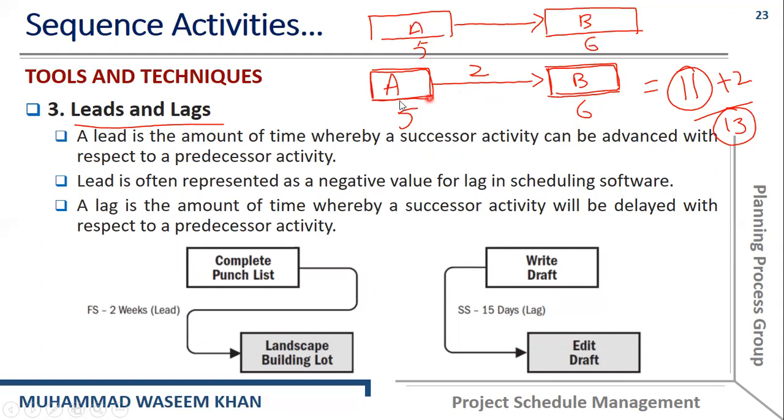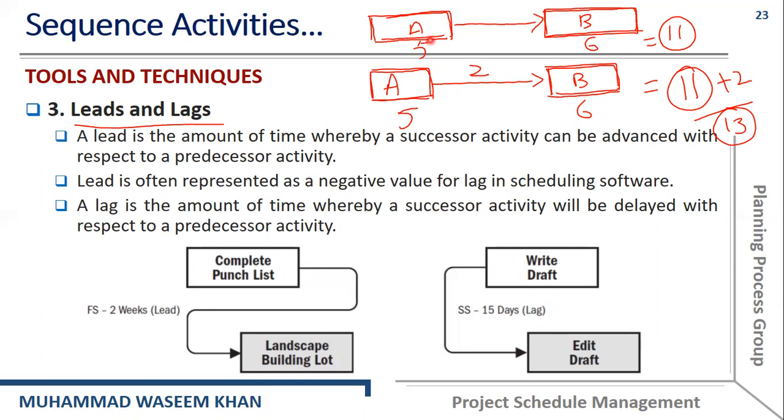इसको हम लेग कहते हैं, क्योंकि 5th डे पे एक्टिविटी ए को कंप्लीट किया गया, लेकिन डायरेक्टली 6th डे पे स्टार्ट नहीं किया एक्टिविटी बी को, क्योंकि 2 दिन फॉर एग्जांपल रिसोर्सेज की सप्लाई या रिसोर्सेज की अवेलेबिलिटी में लगने थे। तो छठे और 7वें दिन को हमने वेट किया, तो 5 + 2 = 7, और फिर 8वें दिन को हमने एक्टिविटी बी स्टार्ट किया और उस पर 6 दिन लगे, तो फिर ये 13 बन जाएगा बजाय 11 के। तो दिस इज कॉल्ड लेग, इसको लेग कहते हैं.